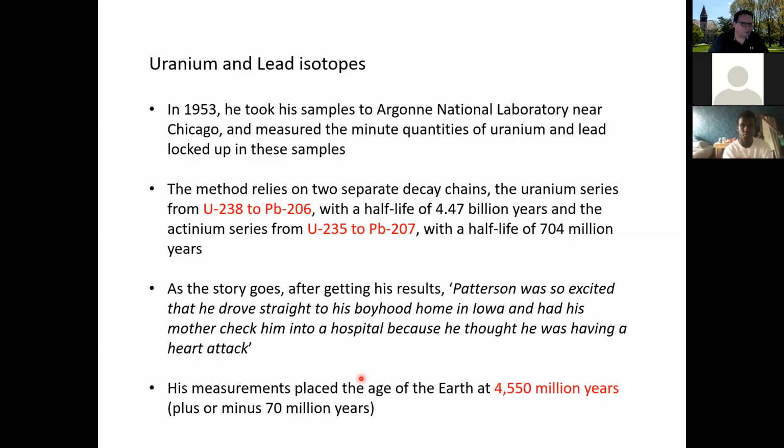And just to be clear, it wasn't just one person in 1953. This has been worked on time and time again. Almost every time we get a new suite of meteorites or material, there are scientists that do similar tests, and basically this age has withstood the test of time, at 4.55 to 4.56 billion years old.